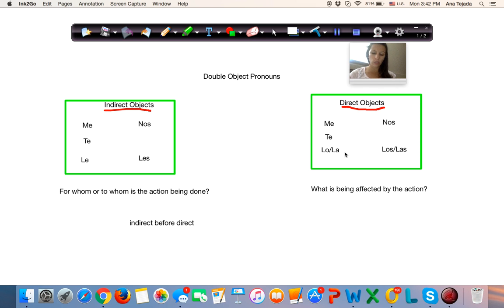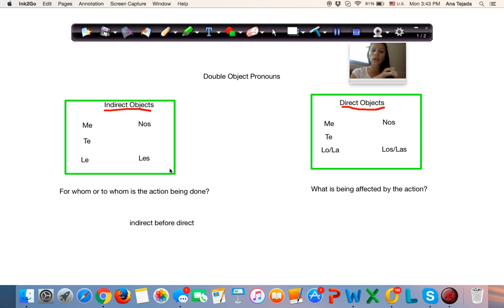So how do we identify indirect and direct object pronouns? I'm going to teach you a trick that I use, which is these following questions that you can keep in mind. When we talk about indirect object pronouns, they're going to answer the question for whom or to whom the action is being done. Okay? Let's back up a little bit. First, you're going to look at the sentence, right? You're going to identify the verb, the action of the sentence, what is being done. After you identify this, you're going to identify for whom or to whom this action is being done. That's going to give you your indirect object pronoun, right?